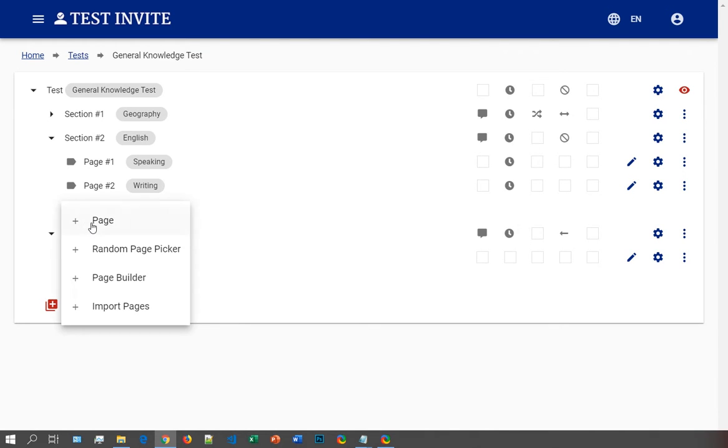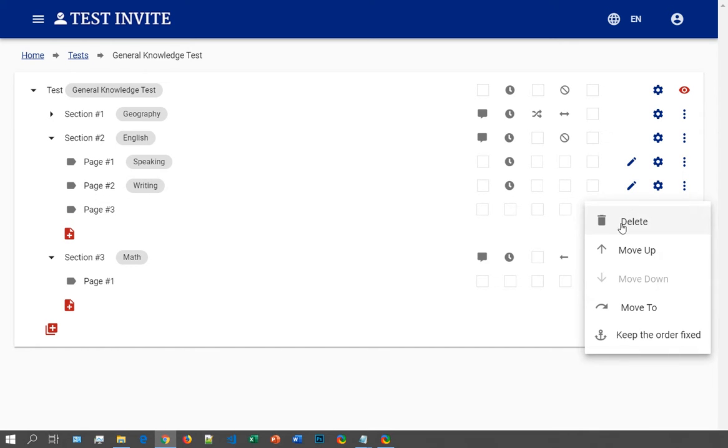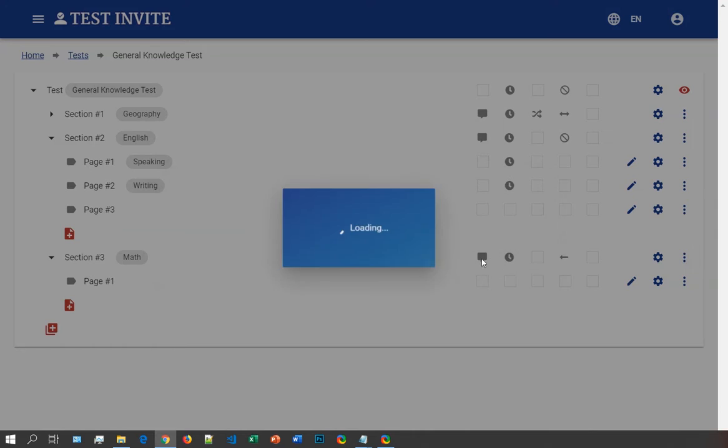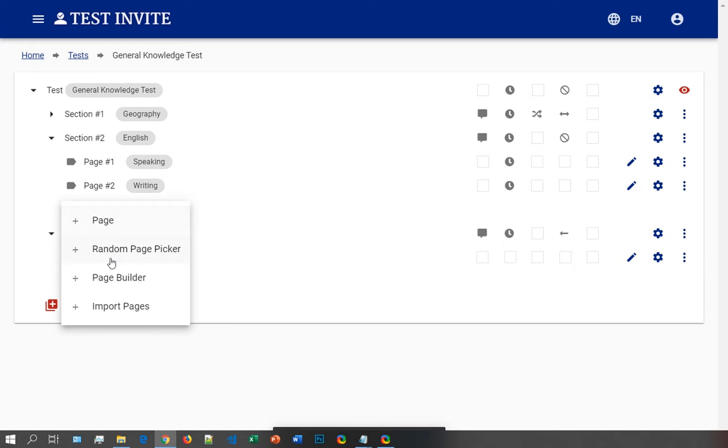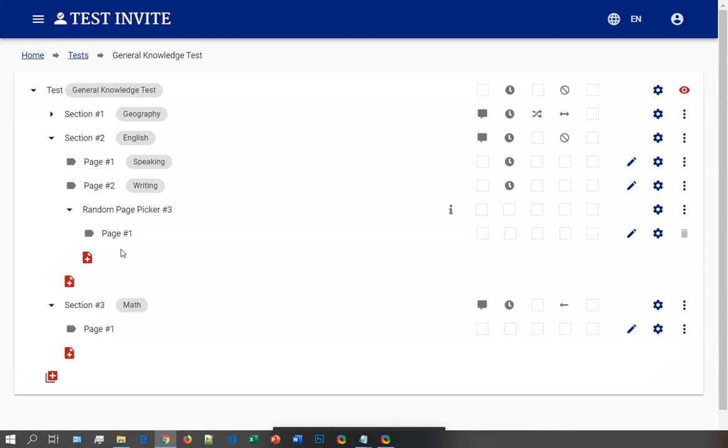Let's add a third page, and I will demonstrate something similar to the random question selector, but it is different. I will not add a page, but I will add a page picker. Page picker works similarly, but instead of picking random questions, this item picks random pages.